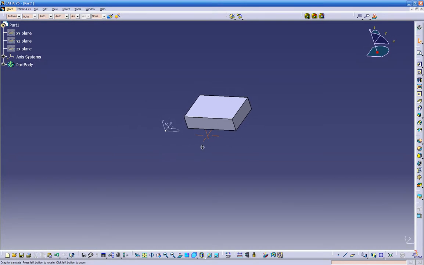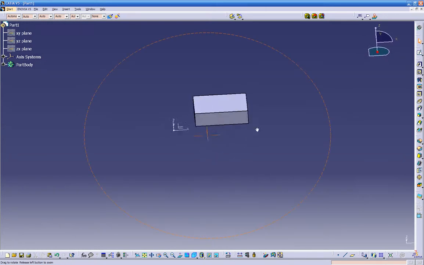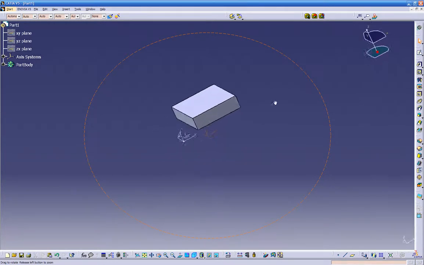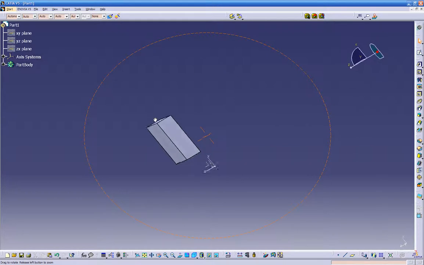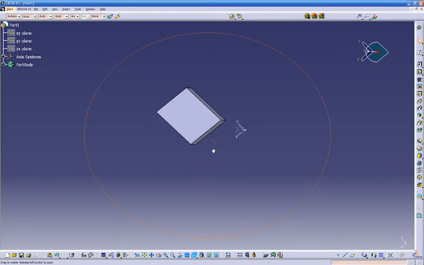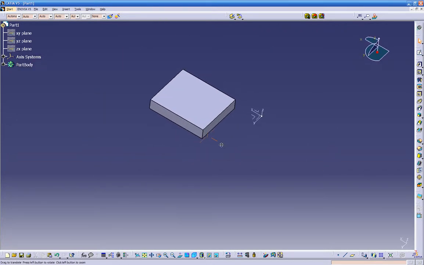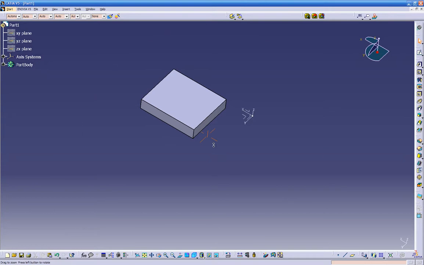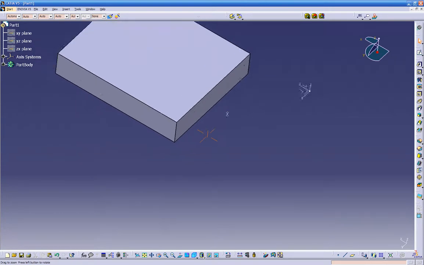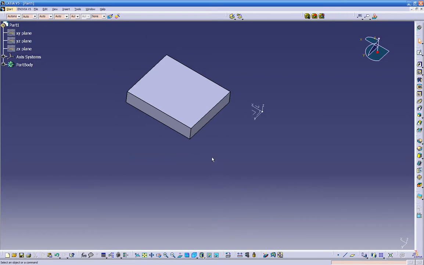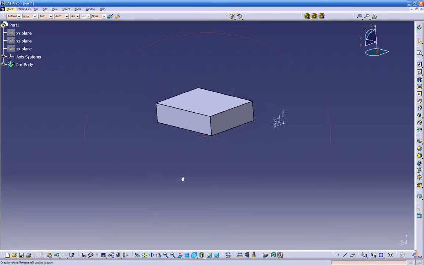Now we're gonna click on the right button and hold it down. Now I have both of them down, middle and right click. Now we have a little rotation, so we can rotate the part. Now we let go of the right click, so right now I have only middle and I have zoom. If you want to jump to zoom right away, we do middle click and tap once the right click, then we have zoom right away. It's a little bit tricky at first, but you'll get used to it.